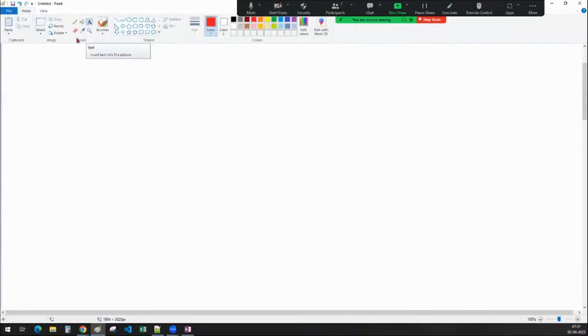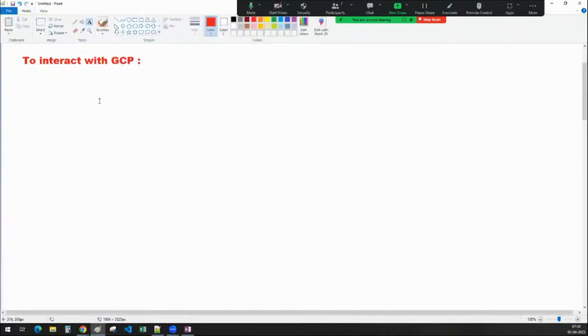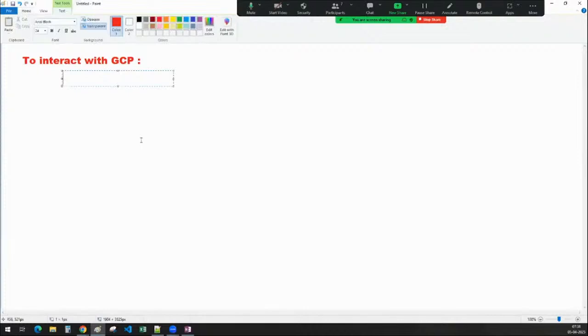If I want to interact with GCP, how many ways can we interact with GCP? There are plenty of ways. There are REST APIs, there are many things, but mainly as a developer, as a data engineer, we are going to focus on two things.